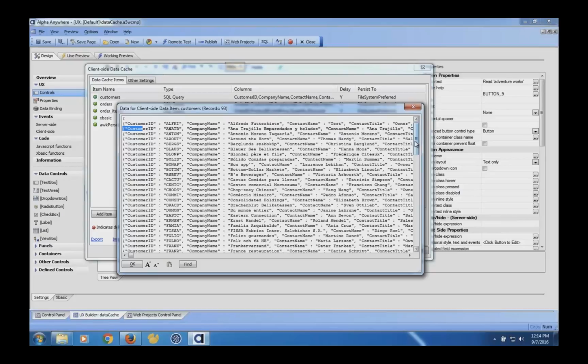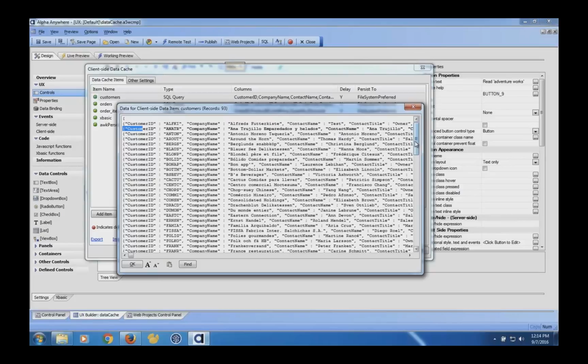So I'm going to select customers, and click Edit Item. Now I'm in the actual editor. First you'll see there are different types. In this case, this is a SQL query, but you could have a nested SQL query where it'll pull back complex data, say order and order details at one time. You could also have static data, which is perfectly viable, and also the very powerful XBasic, where, and I'll show you that in a moment, you're making a call back to the server, running some function to populate your data from there. But let's focus first on this customer.